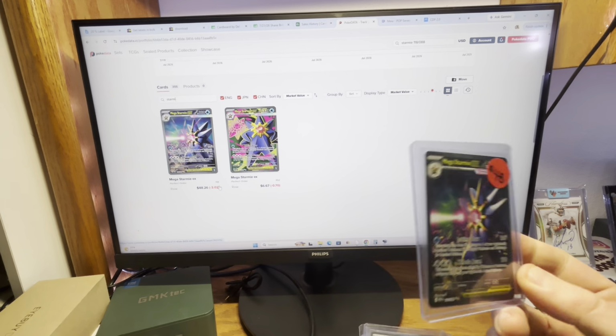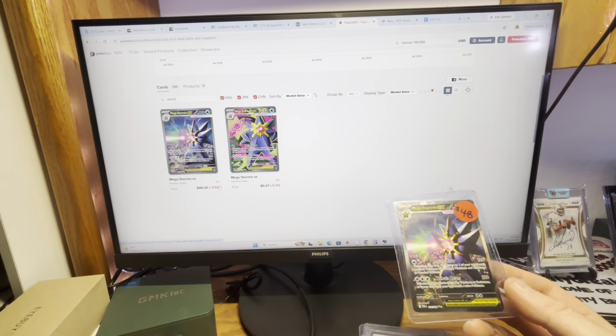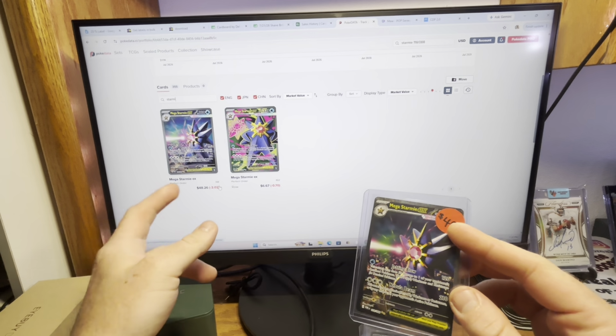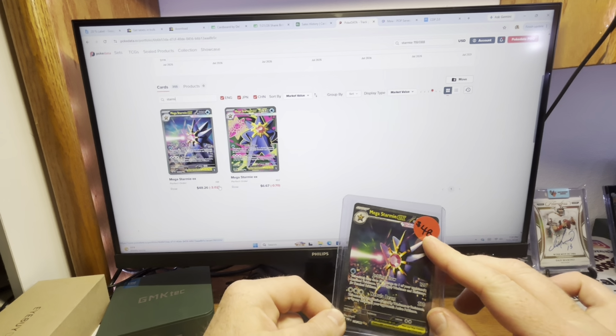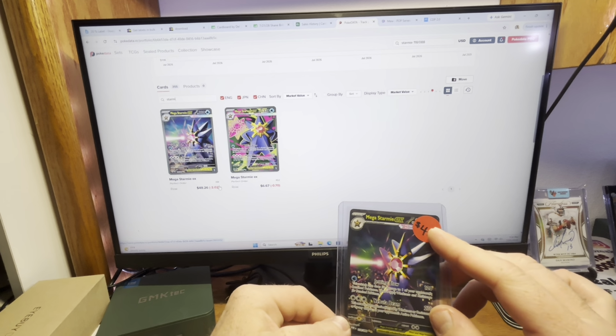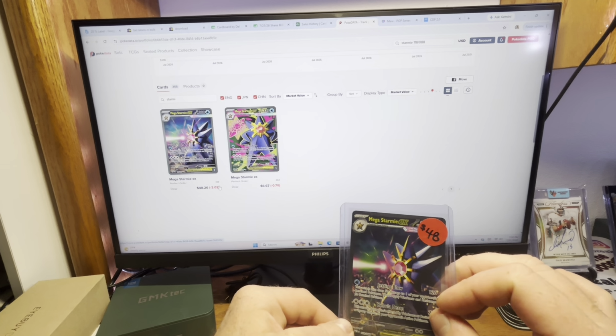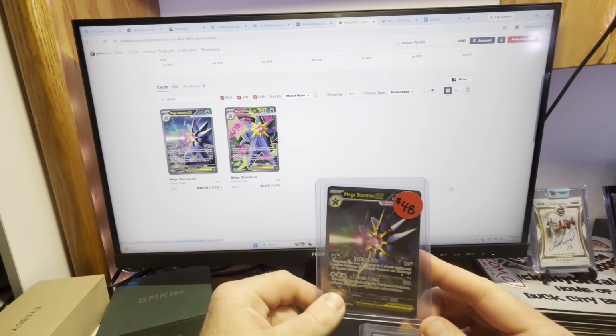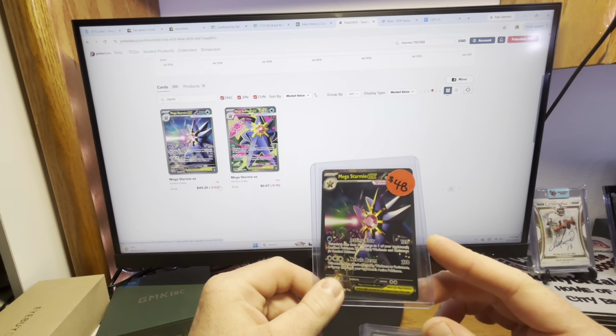And now, in a couple weeks, if this card doesn't sell at my next card show, I can come through and double check my price. And if the price has gone up to, say, $50, I will pull the sticker off and put a new one on that says 50, or if it goes down to 40, or whatever the price might be, I can easily come up and find that card.